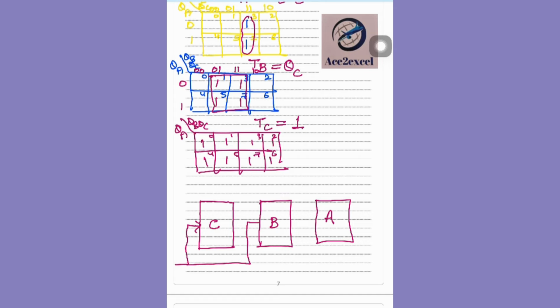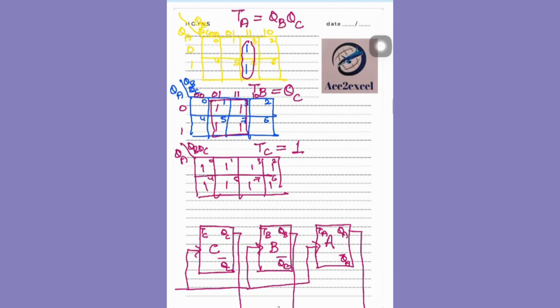A synchronous counter is made up of the same clock. You can use positive, you can use negative clock, the choice is yours. Now we are using the flip-flop as T. So I'm quickly labeling the values as TC, QC, QC bar, TB, QB, QB bar, TA, QA, QA bar. Now, the first value of TC shows TC should be attached to 1. So I have attached TC to high. Second value is TB and TB shows it should be connected to QC.